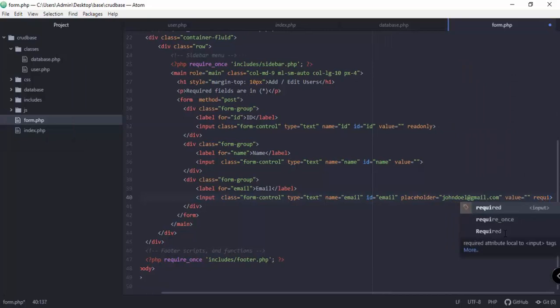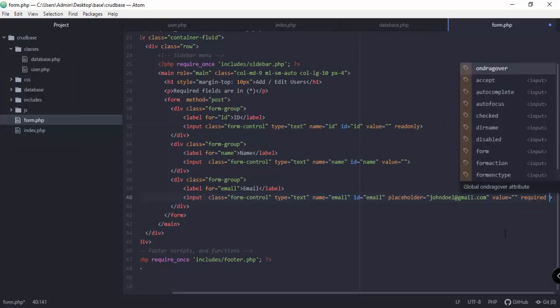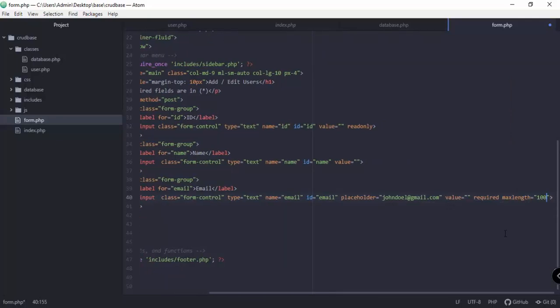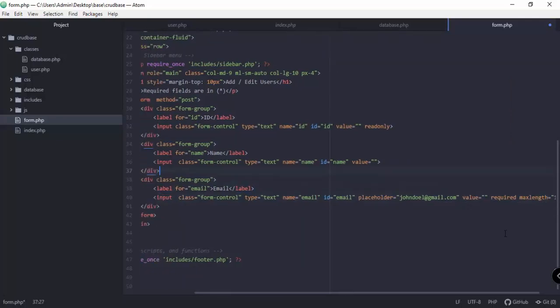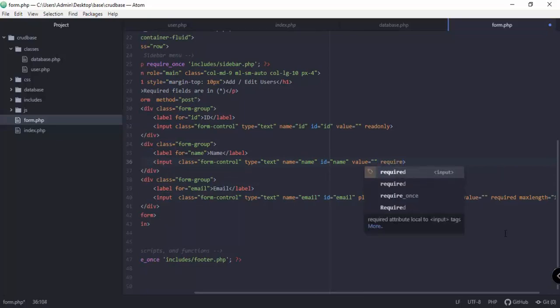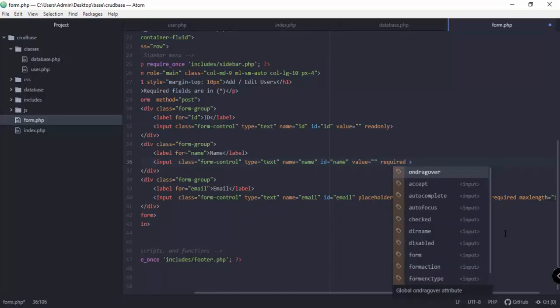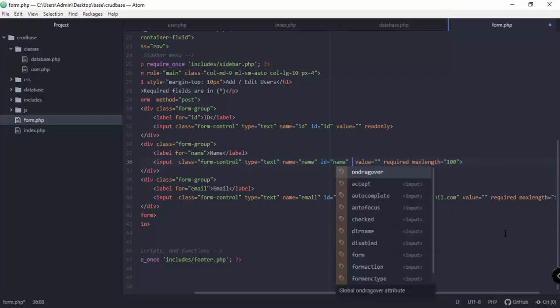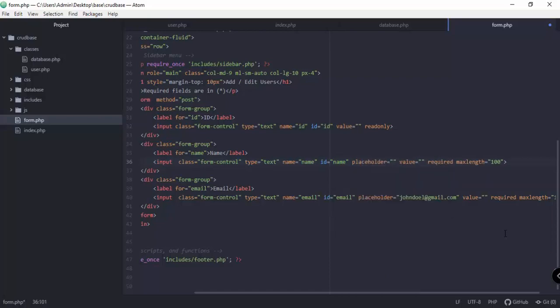and this particular field is required, and of course the max length for this is 100. So there you go. For this name input, we need to have this required attribute and max length of 100, and of course we need to also have this placeholder for this particular input element.